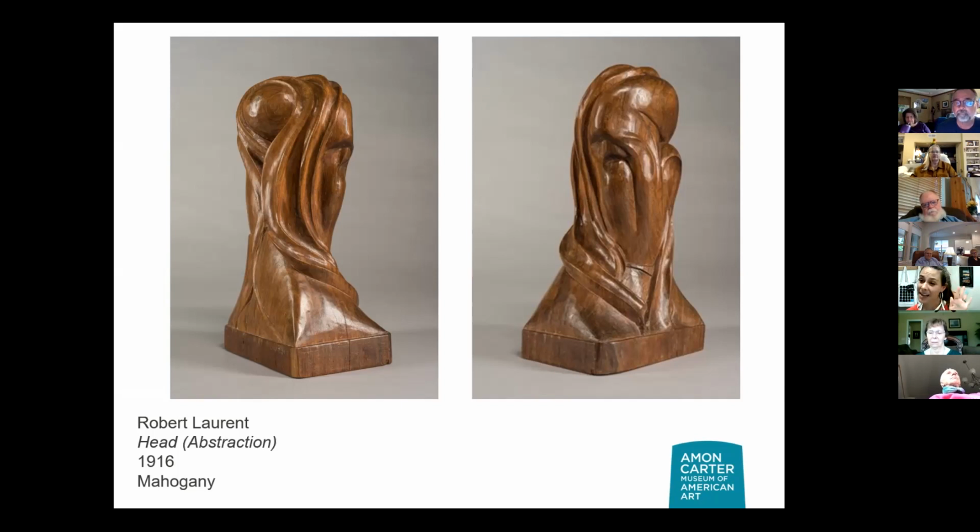Do people like this type of abstract sculpture? I like this. It's a little too abstract for my taste. Janine, what about you? I know you're our abstract queen. And Janine, you're on mute. She might just be enjoying by listening today. Or she might be asleep. It depends upon the perspective.